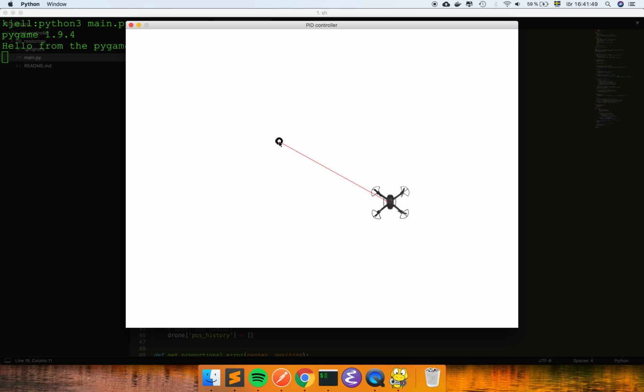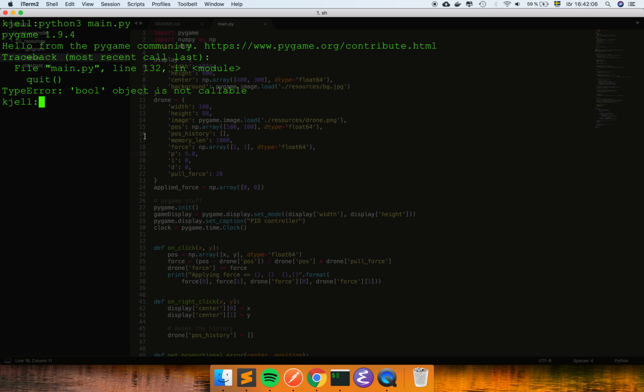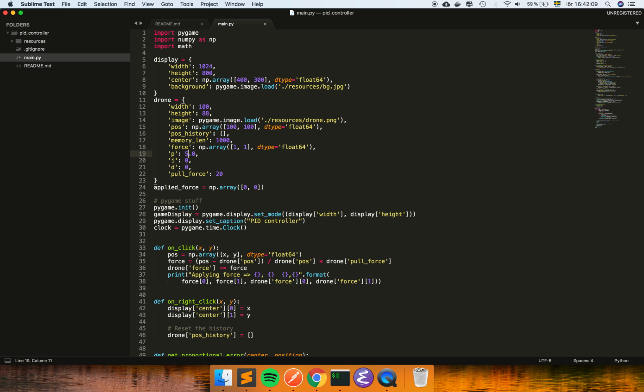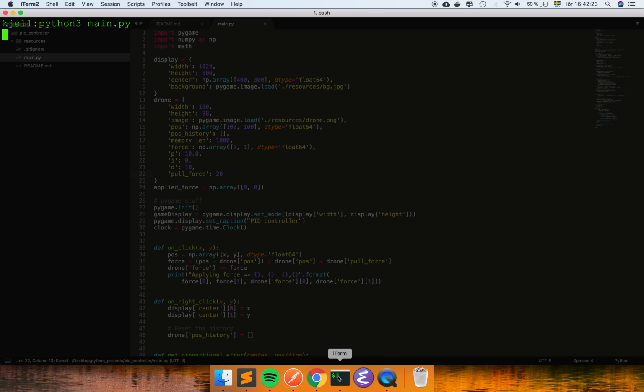But there is another variable that does that, and that is the derivative force. The derivative force can calculate how fast we are approaching no error, and in this case no error means being on the position, on the marker. So let's go ahead and try that out. Let's give this a little bit more, like 10 maybe, so it's a bit faster, and then we do the derivative also 10.